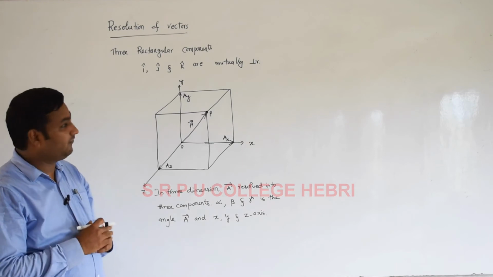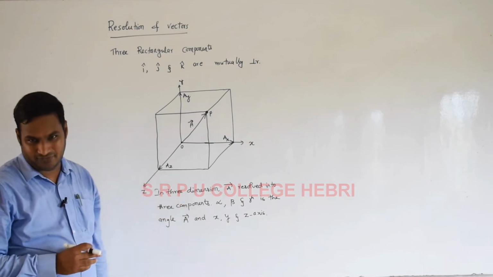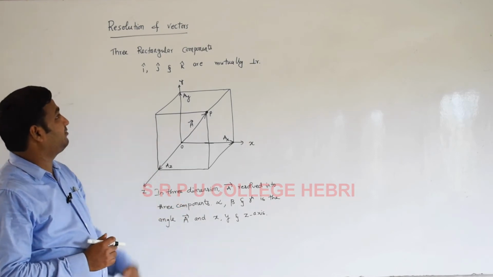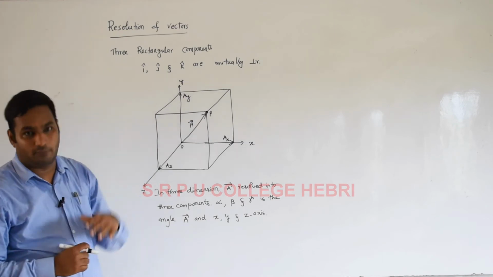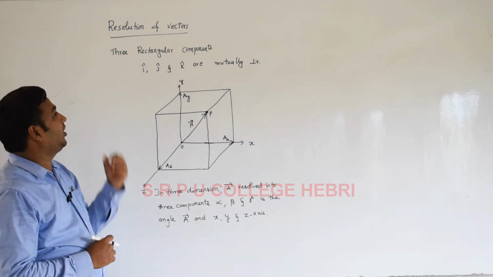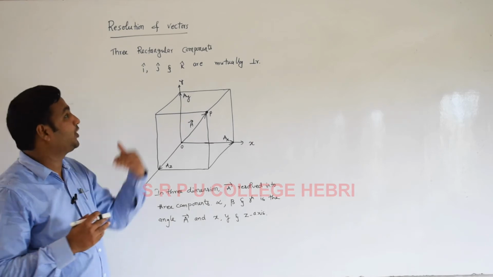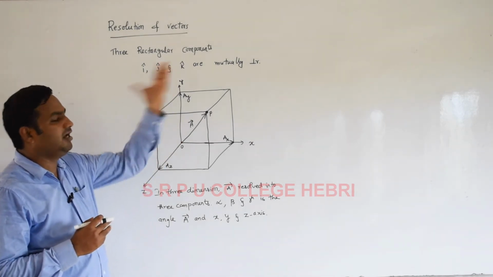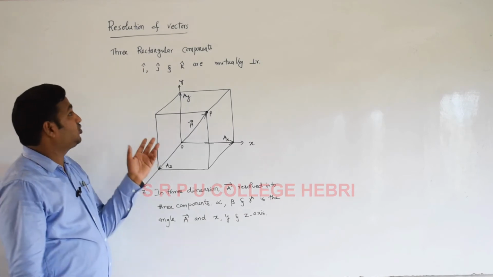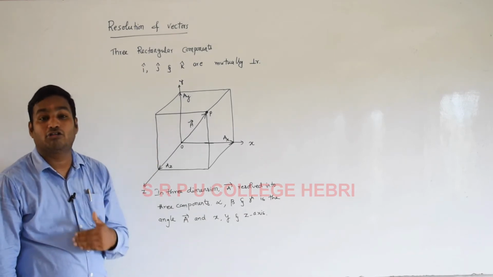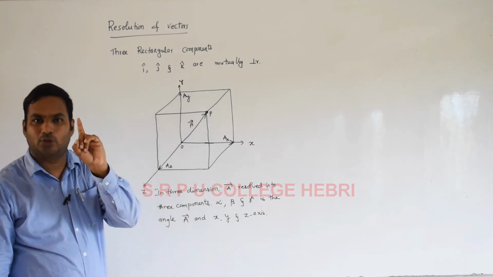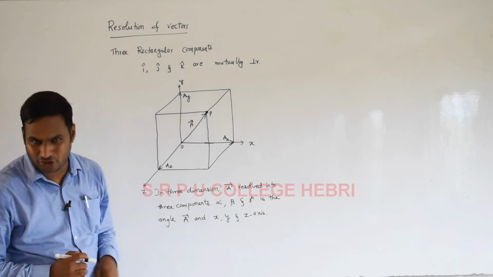Same kind if I consider 3 dimensions. And again in the case of 3 dimensions you have to think about 3 rectangular components. Those 3 rectangular components are also called rectangular unit vectors. We say unit components. We say I cap, j cap and k cap. Here I, j, k cap are called orthogonal unit vectors. Its value is equal to 1. It provides a particular direction.